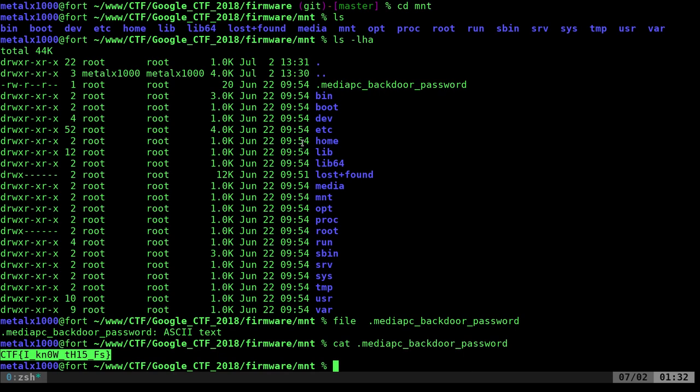So, I mean, that's usually the first thing I do when I work with this stuff. I look at what's in the root directory, the root of the file system. Then I look in root's home folder. And then I look in the regular user's home folder, which there were no regular users on here.